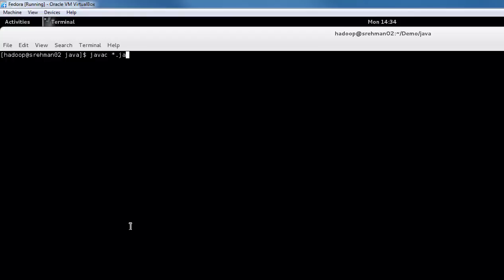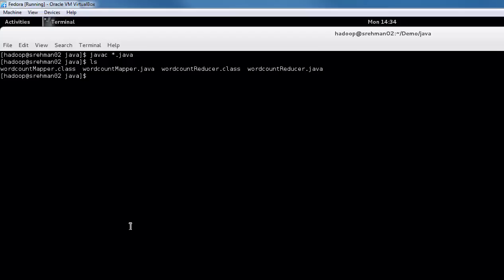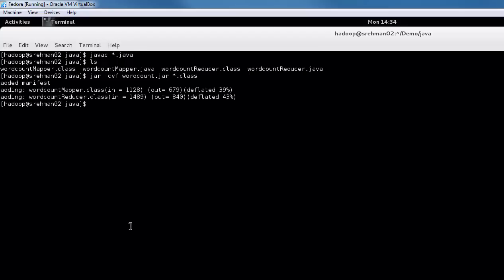Let's just compile both programs together, and we now have the class files for the mapper and one for the reducer. Let's create the jar file. So let's just say jar cvf wordcount.jar, and then let's just add all the class files that we just created right now.